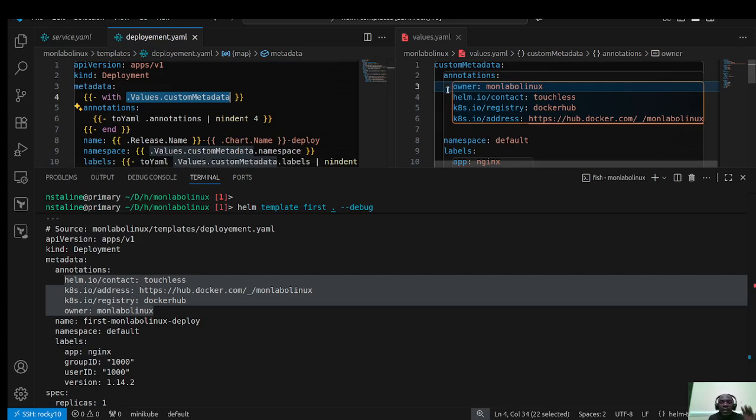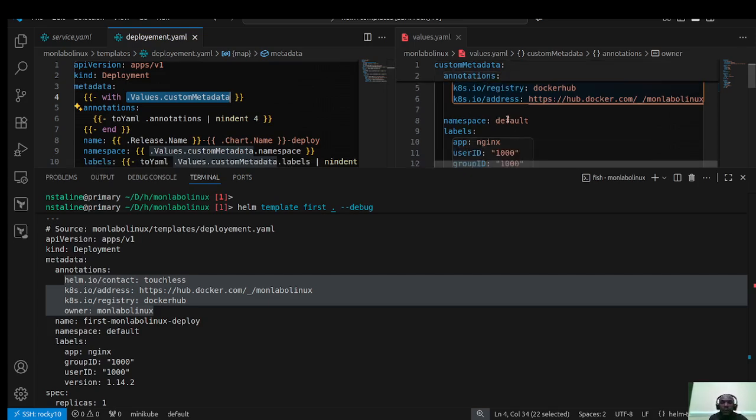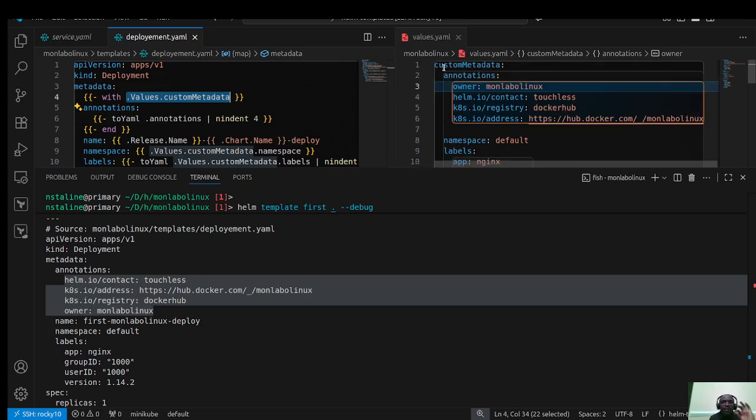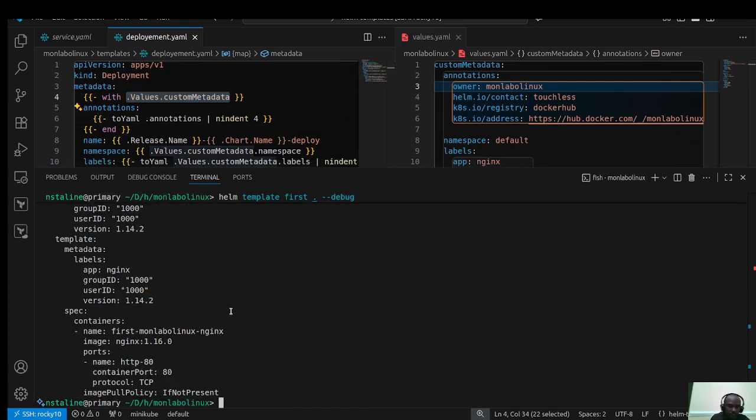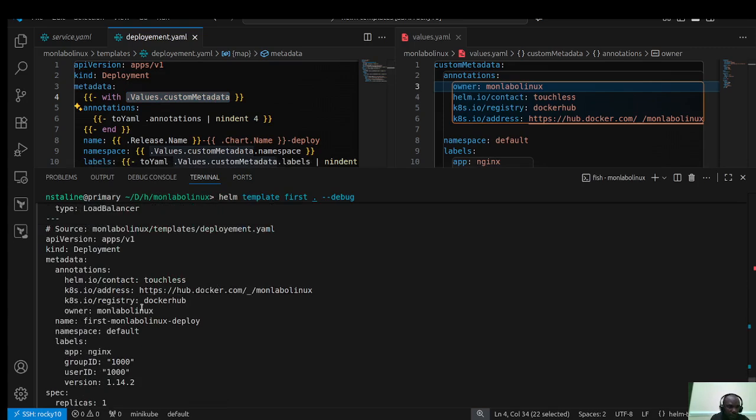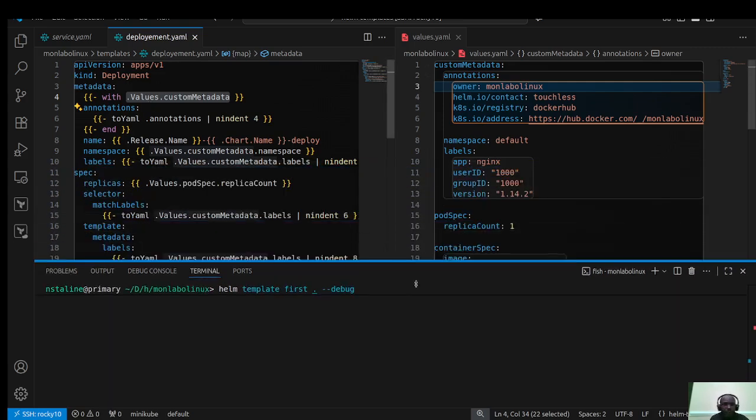It doesn't look at the entire values file anymore. It looks at only this definition, that boundary from where you ask it to start working. So now if we do this, let's see what we got. We also get the same thing, which means that we are good with that one now.